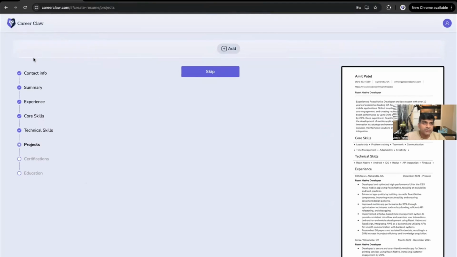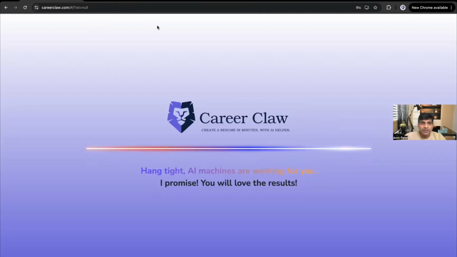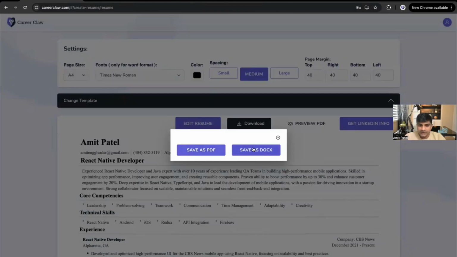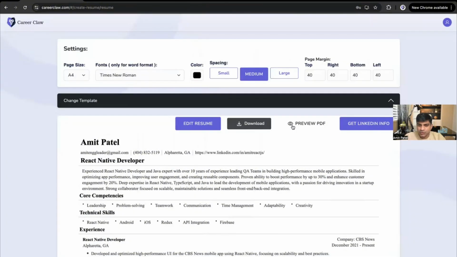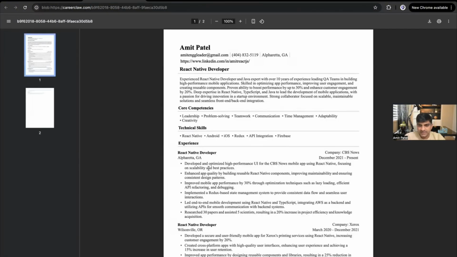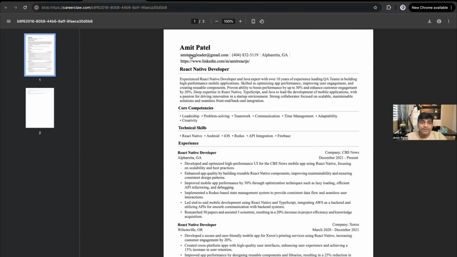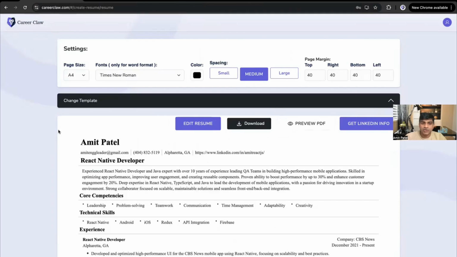So if you just go to the resume again, and if you want to see how your resume will look in PDF and Word format, you can download it here in both. I'm just going to show you a preview for PDF, and this is how your resume will look. In Word, it is a much better format, and also if your URL for LinkedIn is longer in the Word format, try to fit it in one line. Most of the time, you can. And this is your resume.